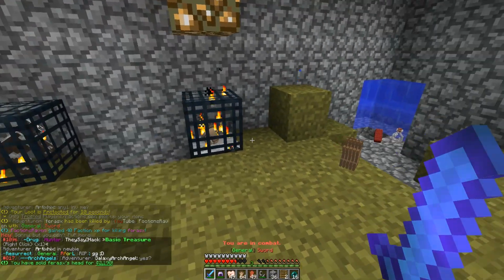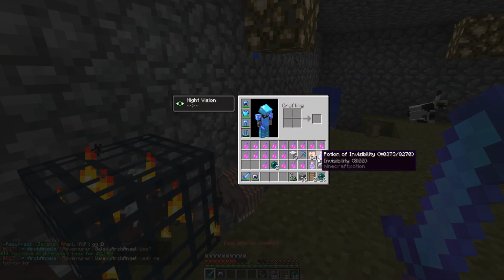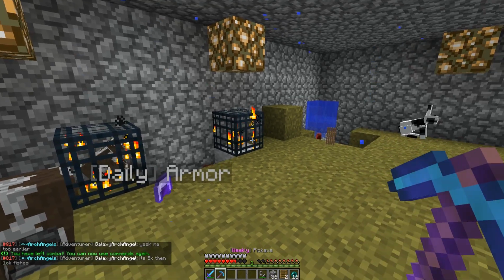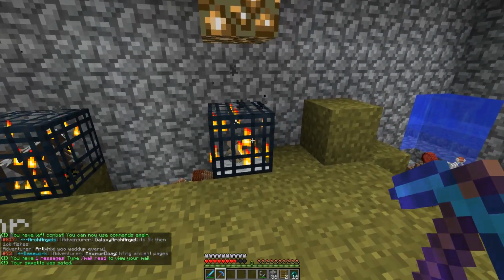Okay, this head sells, and they do have spawners. Lovely. That means we actually do get something out of this raid, apart from exposing that guy who may or may not have been cheating. I'm going to replay the clip right now. Let me know what you guys think in the comments, whether you think he was cheating or not.